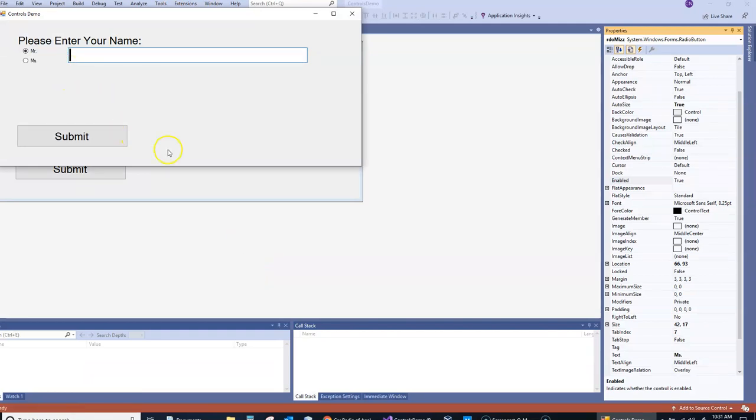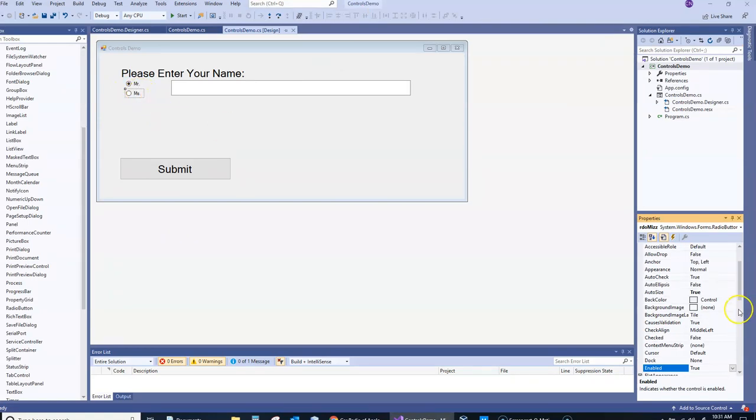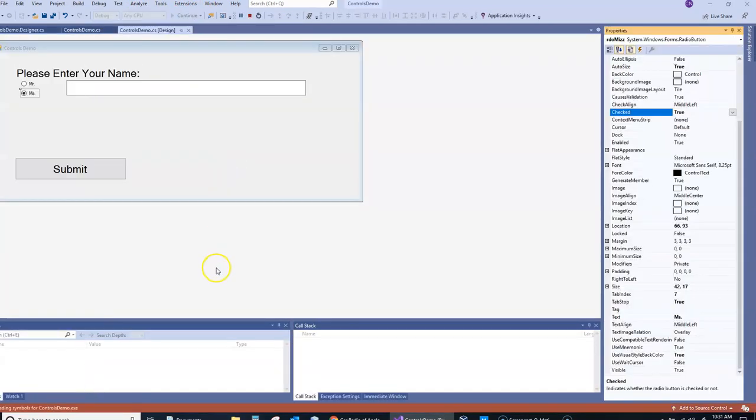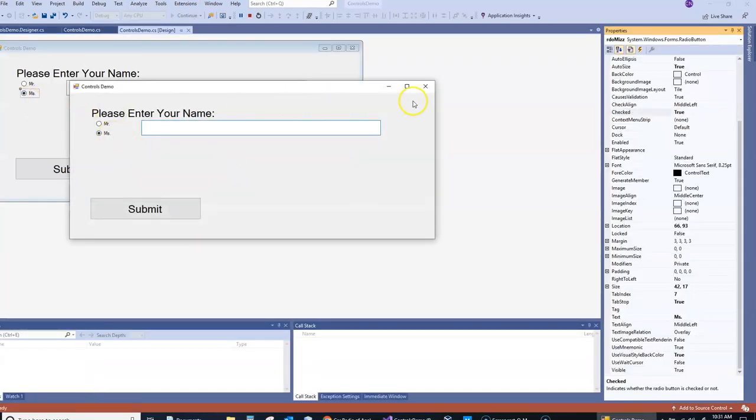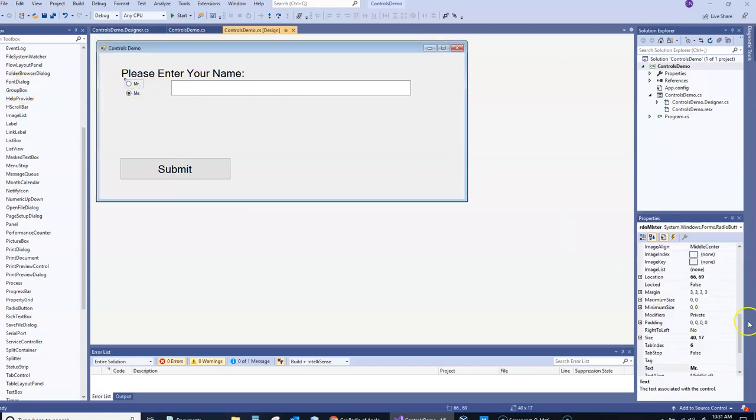So Mr. was true. Maybe I'm lying here because I said Ms. I've got it selected too. Do I have checked? Oh, I don't have checked. I was looking at something else. Never mind. So there's an order these things load in, and see, it's got the second one clicked now because the first one can't be clicked. I guess the latest one in order is going to be the one that takes precedence.